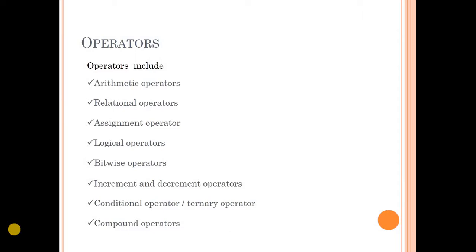Hello, today we discuss operators. So what are operators and what is the purpose of operators? Whenever you want to do some operations, then we need some operators. These operators include arithmetic operators, relational operators, assignment operators, logical operators, bitwise operators, increment and decrement operators, conditional operators or ternary operators, or compound operators. In this video we'll just learn about arithmetic operators, relational operators, and assignment operators.